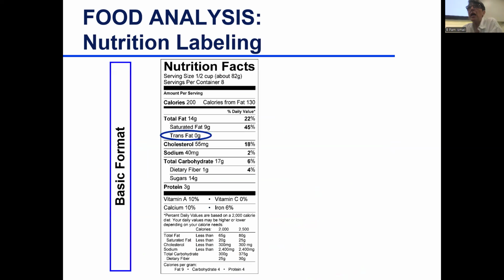So in 2003, from 1990 to 2003, there was no trans fat. They made an addition to include trans fat, especially because of its correlation to cardiovascular diseases and its presence mostly in hydrogenated oils, or fats, that were used in products. So that became an issue and it had to be put on the labels.